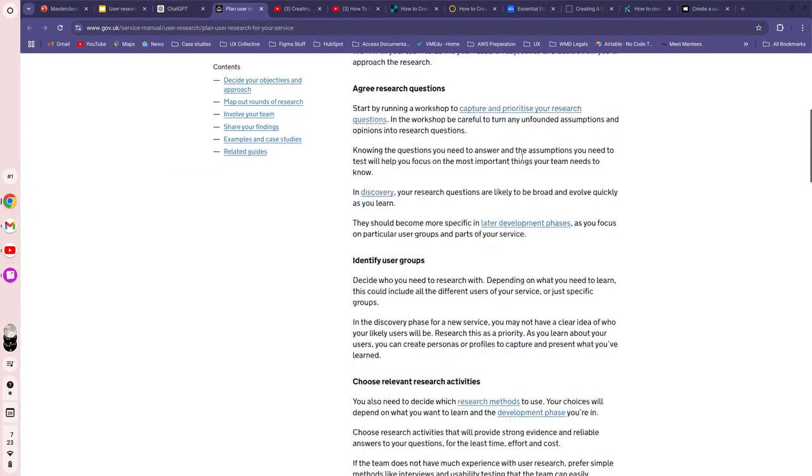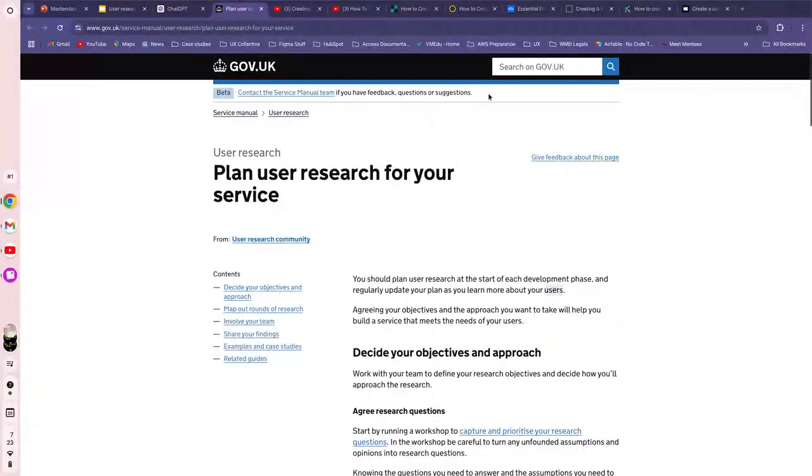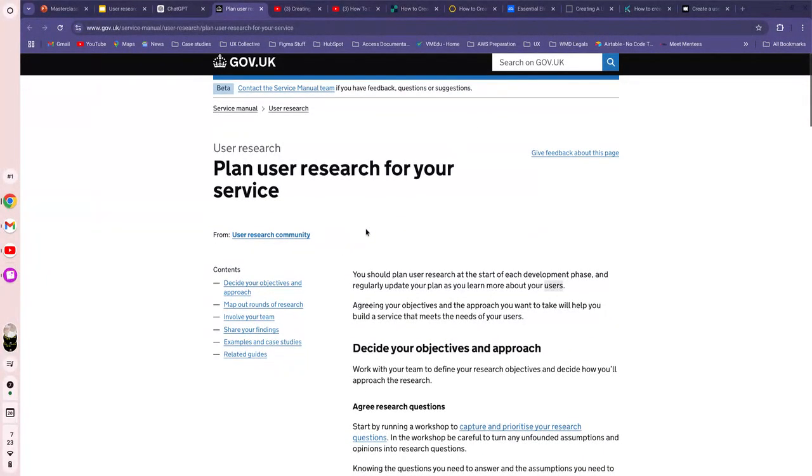It is called gov.uk, and come and search, because there's a lot of work that these guys have put behind how to implement, how to roll out, how to test, how to launch a digital service that is government facing. A lot of services even have to go through some sort of testing or assessment before they can be allowed to go live.